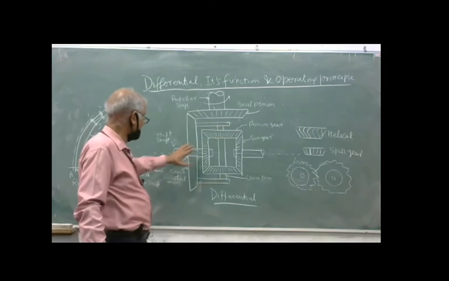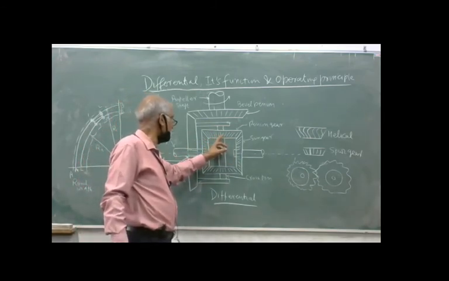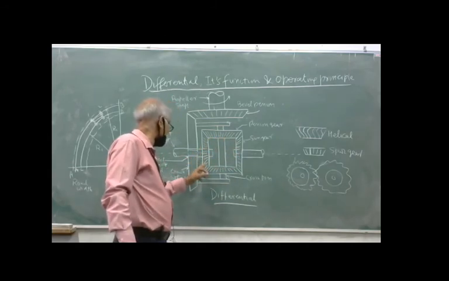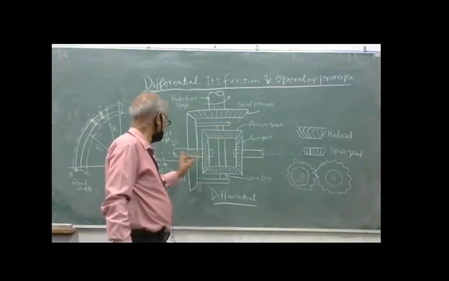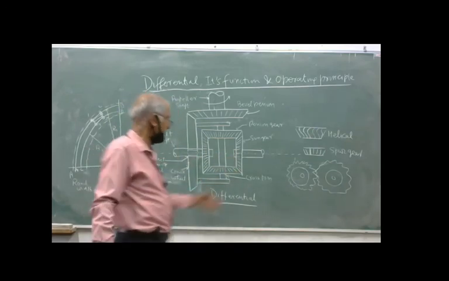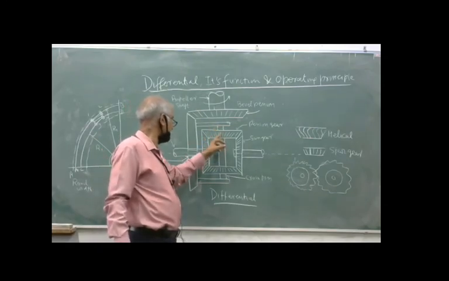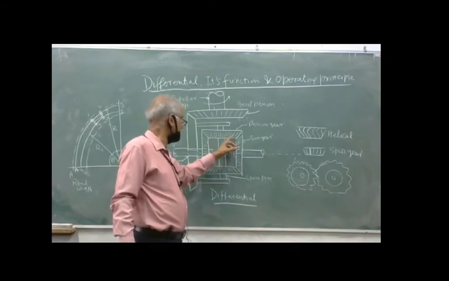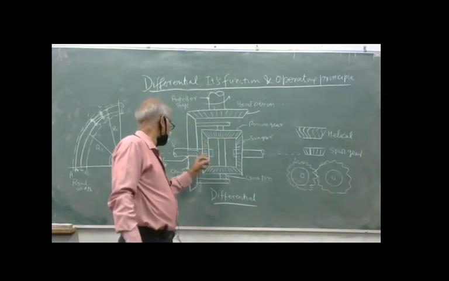If one wheel is jammed, so it will be stopped, the other will be moving. All the power will be distributed from this pinion gear to this side gear, and it will just travel on the teeth of this side gear, and the wheel on this side, which is not jammed, is moving. Vice versa can also take place. If this one is jammed and the other is moving, then the power is transmitted from this pinion gear to this gear, and this one is stopped, and this tooth travels on this side gear's teeth, and the whole power is transmitted to this side.